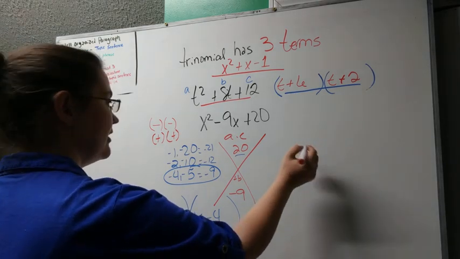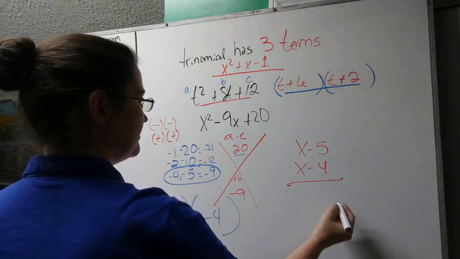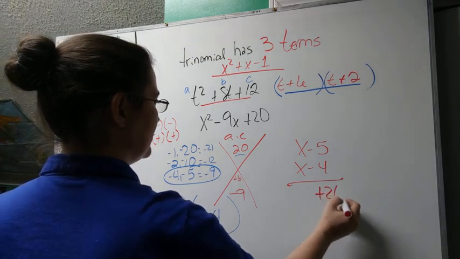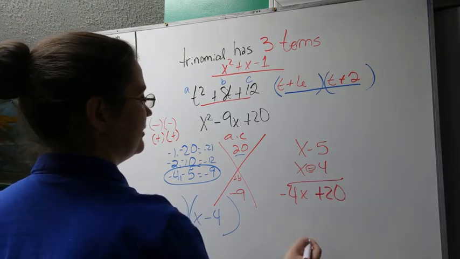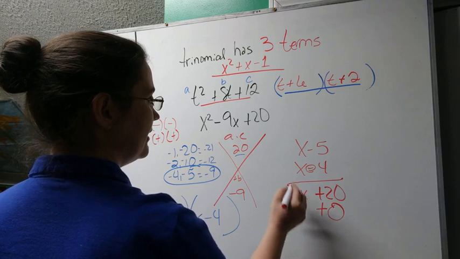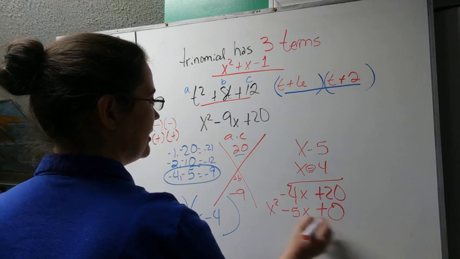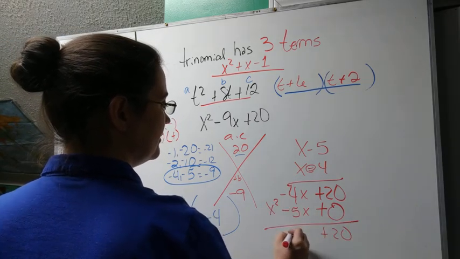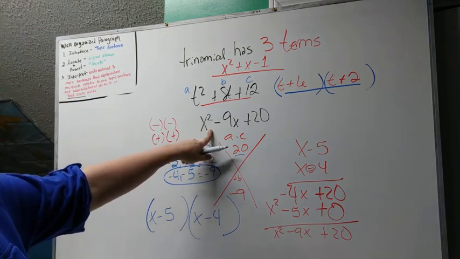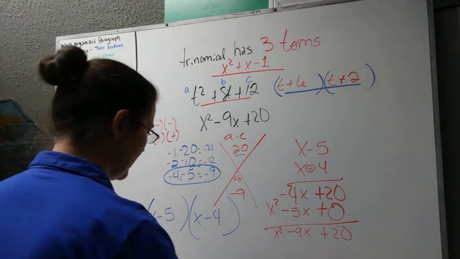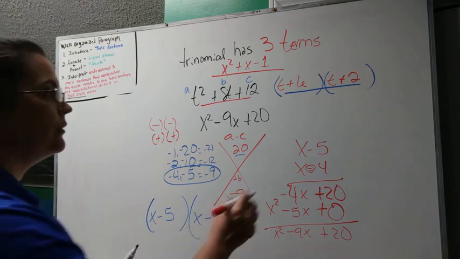So you're going to have x minus 5 and x minus 4. And negative 4 times a negative 5 is going to give me a positive 20. And then x times negative 4 is going to be negative 4x because we got this negative down here. And then x times negative 5 is a negative 5x. And x times x is x squared. We combine them, we get x squared, negative 9x, and 20. And did that match what we originally had? Yes. So on your paper for today, you're going to find the pairs, and then you're going to write this right here out.